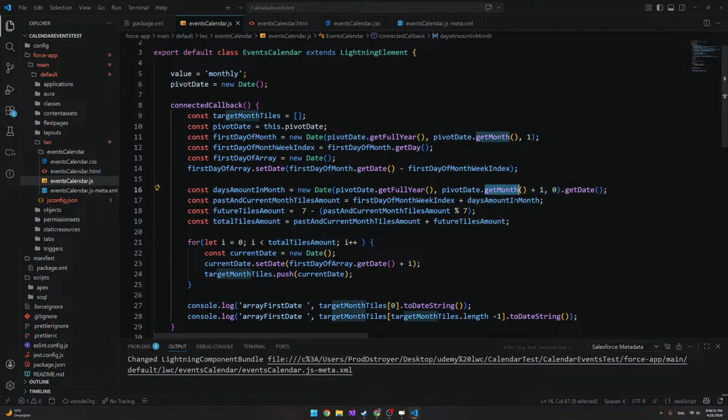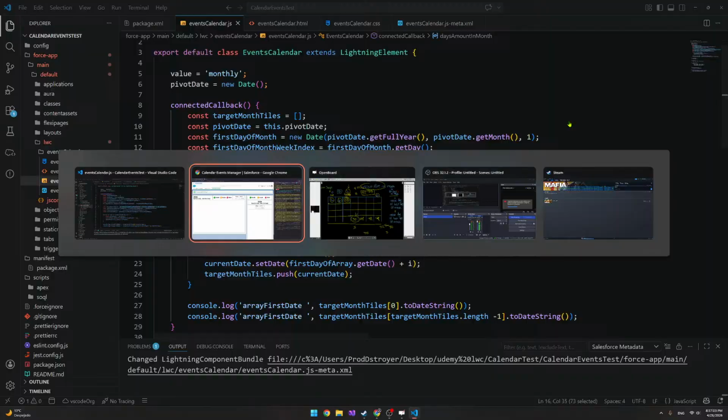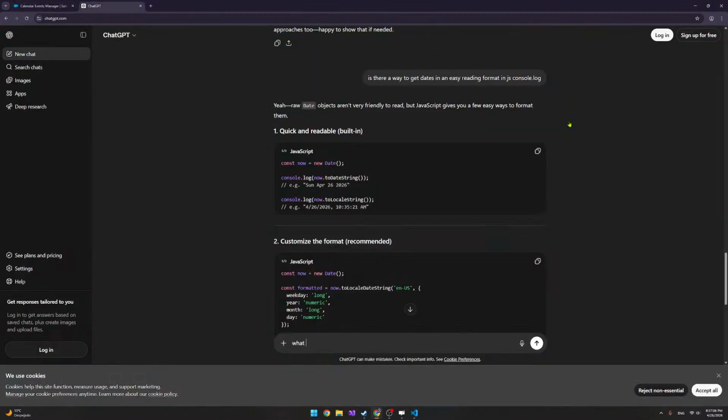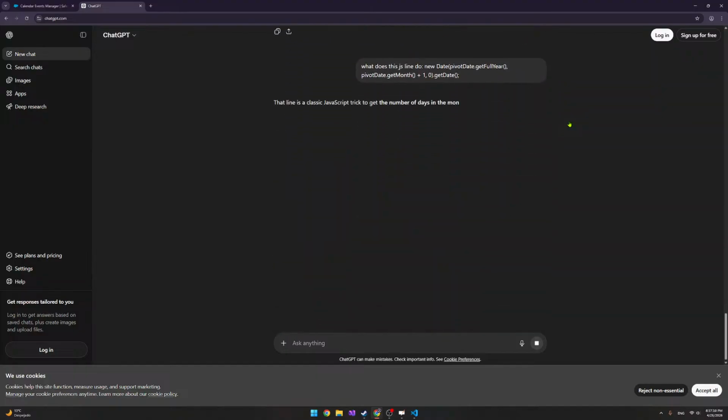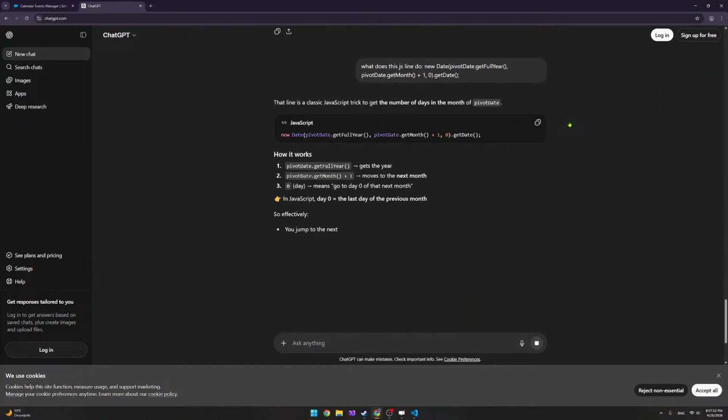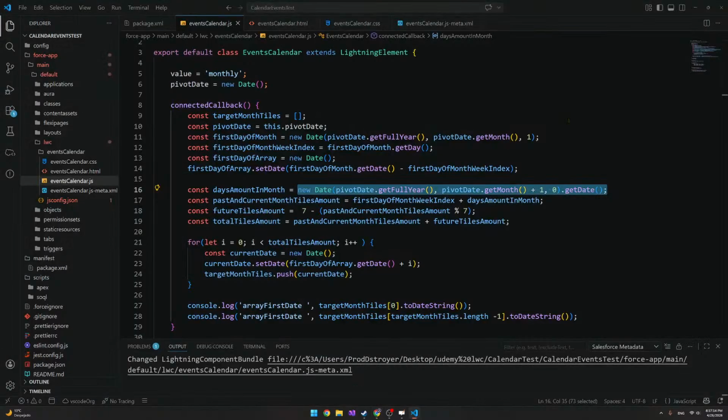Maybe this is the wrong way to get the last day of the month. Is it? Let me just ask ChatGPT. What does this line do? Number of days in the month of pivot date.